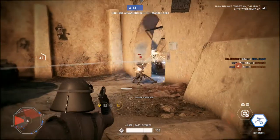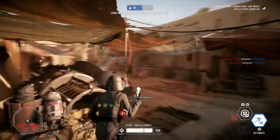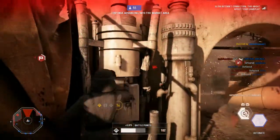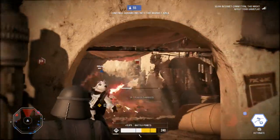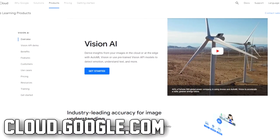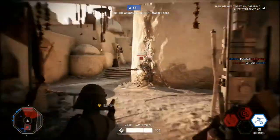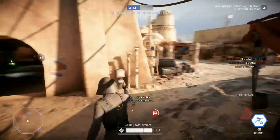My final tip is YouTube Cloud Vision. YouTube can actually recognize what is in your thumbnails, and this can be an issue — you might post a video with no inappropriate content but YouTube's algorithm might pick something up incorrectly, since Cloud Vision is still a robot and can make mistakes. The good news is YouTube Cloud Vision is free to test. You can put your thumbnail through it and make sure it's not ringing any alarm bells. Go to the website, upload your thumbnail, go through the steps, and at the end you'll have a good understanding of what YouTube thinks of your thumbnail.